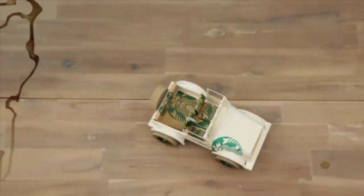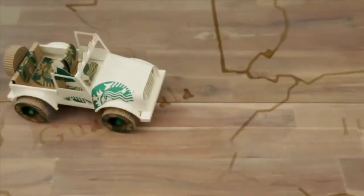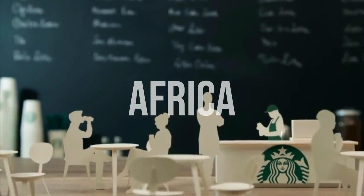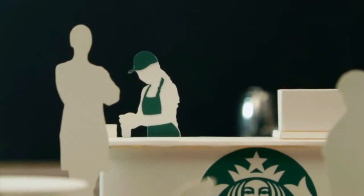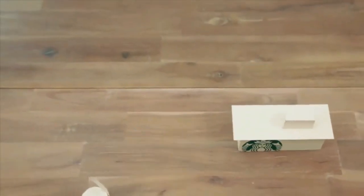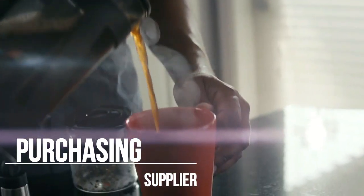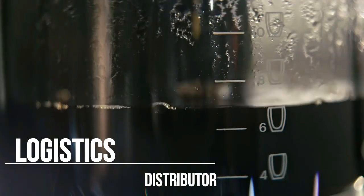The creation of a single, global logistics system was important for Starbucks because of its far-flung supply chain. The company generally brings coffee beans from Latin America, Africa, and Asia to the United States and Europe in ocean containers. From the port of entry, the green, unroasted beans are trucked to 6 storage sites, either at a roasting plant or nearby. Generally, all steps in the order fulfillment are associated with 3 parties such as supplier, manufacturer and distributor. Purchasing processes are linked with Starbucks suppliers, production is associated with the manufacturer and specific distributors enhance their logistics system in order to deliver their goods.